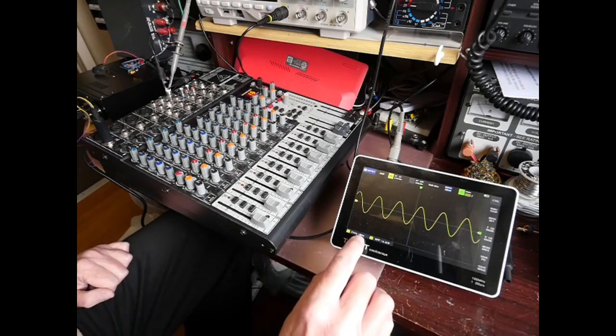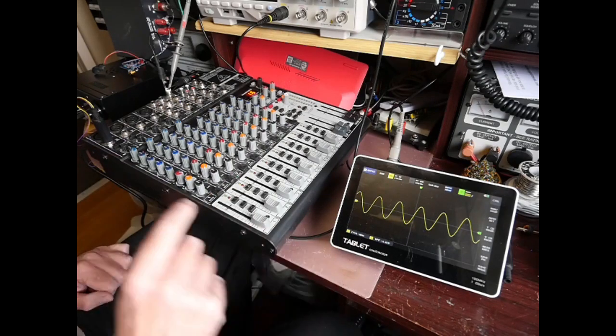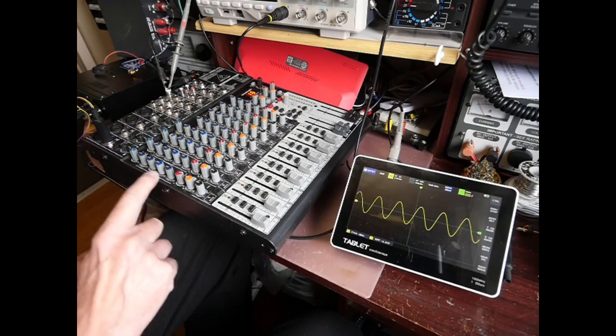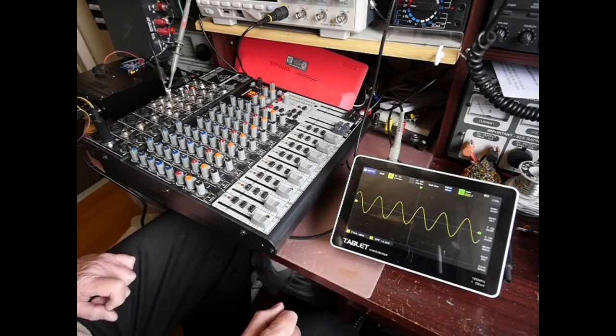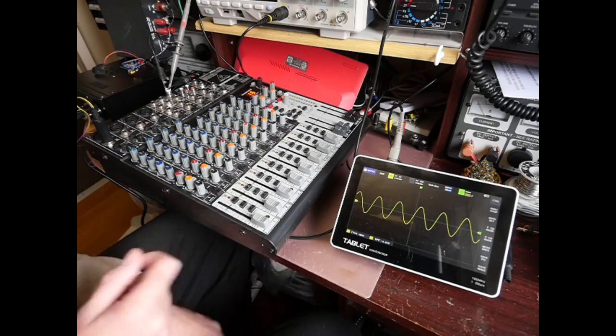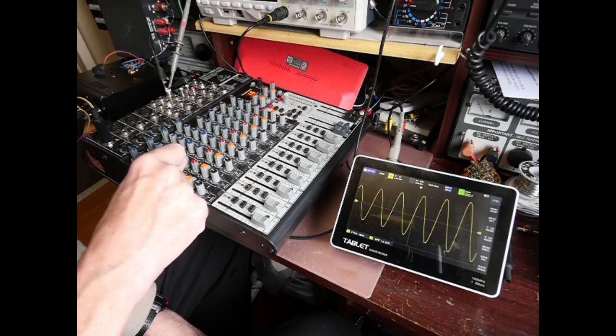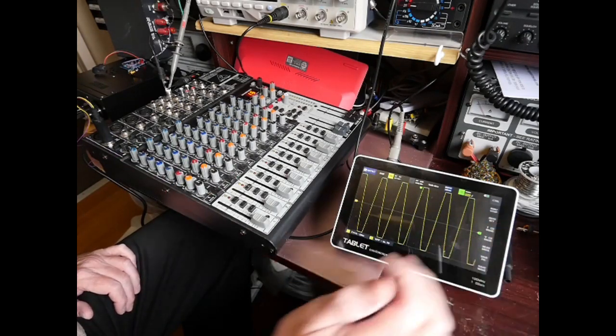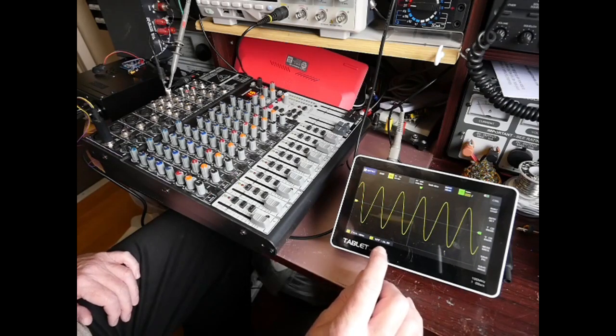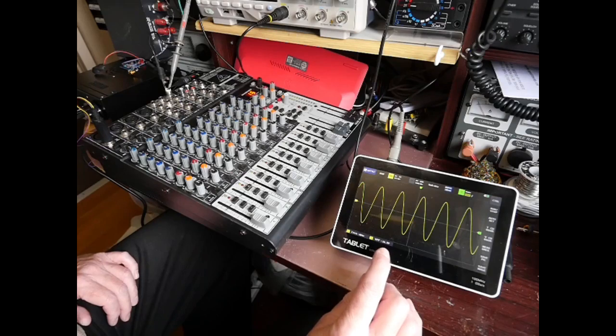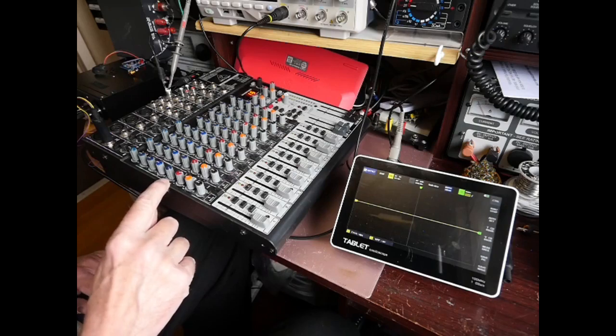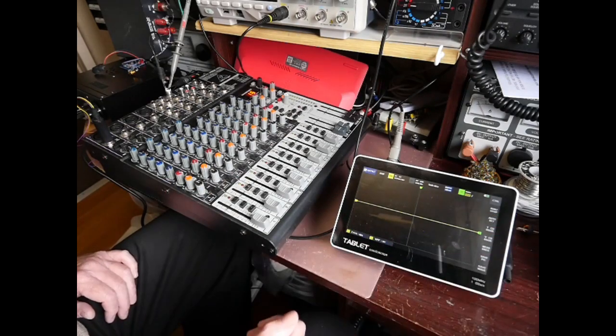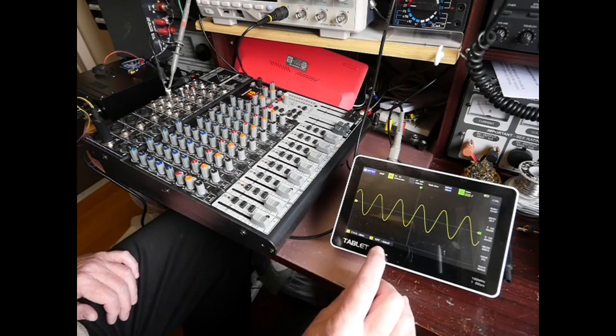To take the measurements, I've got 80 hertz on the scope there being injected. I've got the control set in the center, all the controls are set central. I've pressed auto set and that's given me a reading of about 6.6 volts. I'm going to record those measurements, then I'm going to fully advance the control, and as you can see it's gone off the scale. So I'm going to auto set again, and take the reading there which is coming out currently at about 26.8 volts. Then I'm going to fully cut that section, and we've got a reading there of about 1.62 volts.